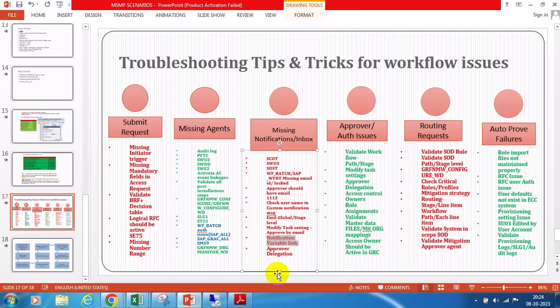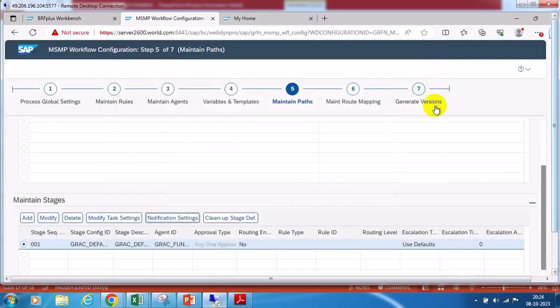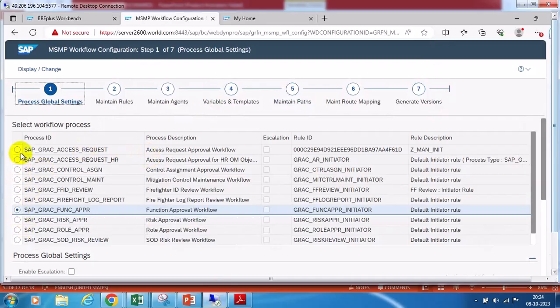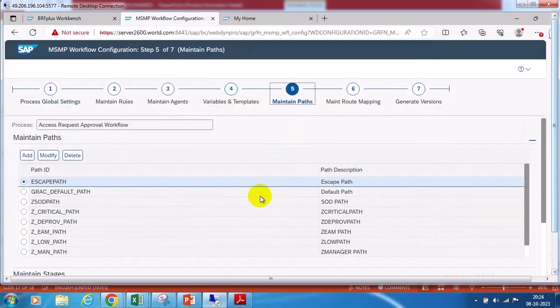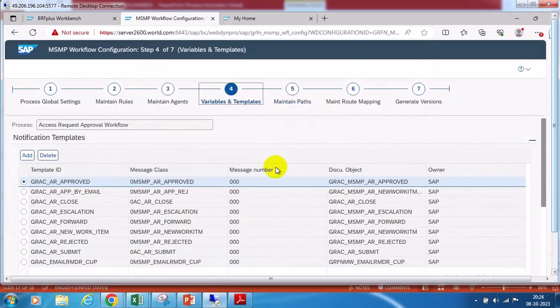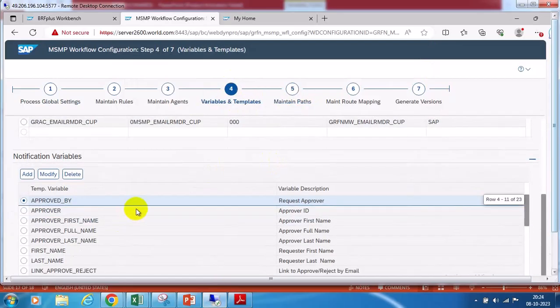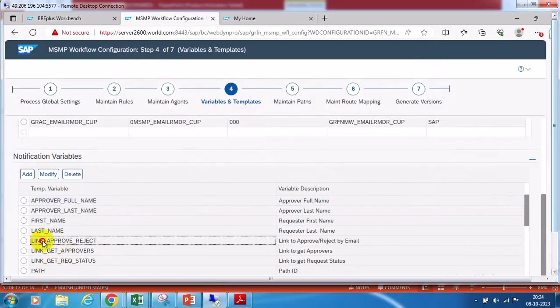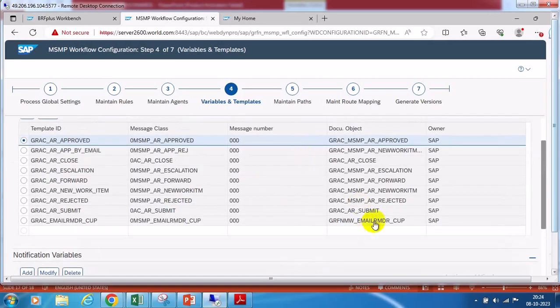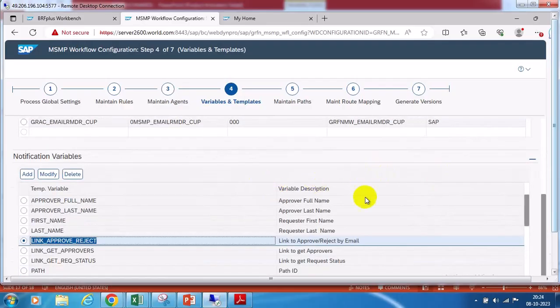Any questions? Where is this approve variable link? We can put this in the notification setting itself? Notification variables. We will put in the notifications. We insert it in any of the new work item notifications.